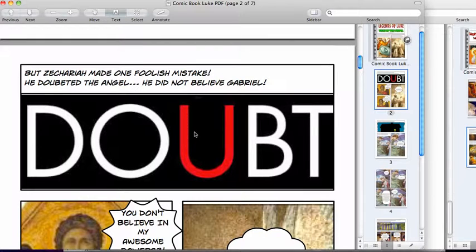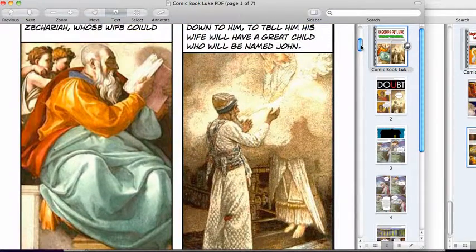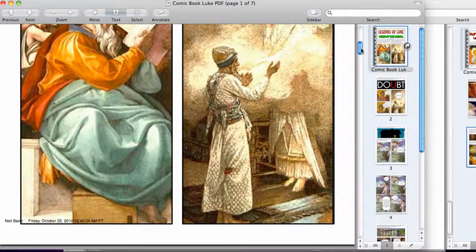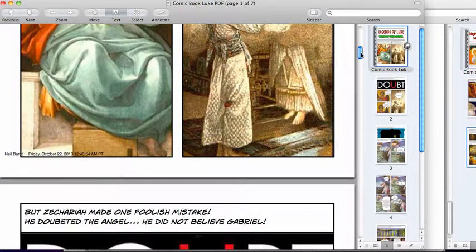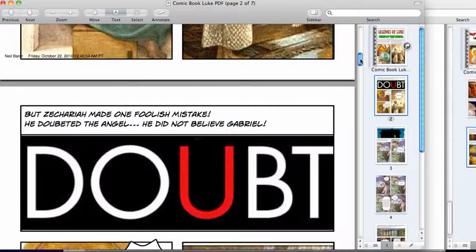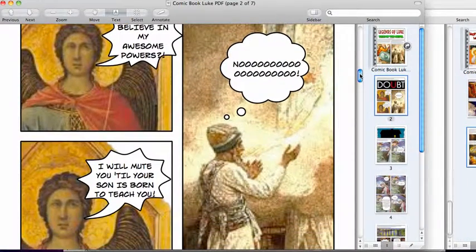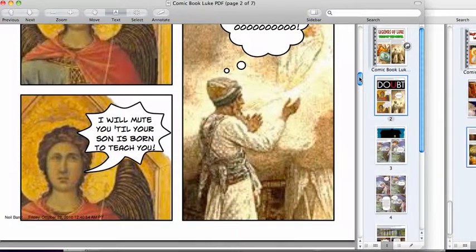The reason why I like how he did this is because there's a creative aspect to it as well. Later, I told my students after receiving this assignment for the first time that I wanted them to use less religious imagery. I wanted them to try and find contemporary images that they think could relate to this story. So I love how this student brought in this word doubt to really point out what's going on with Zechariah and him doubting the angel. And because he doesn't believe, Zechariah is told that he can't talk until John the Baptist is born.